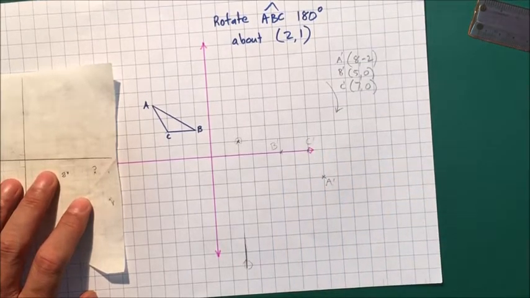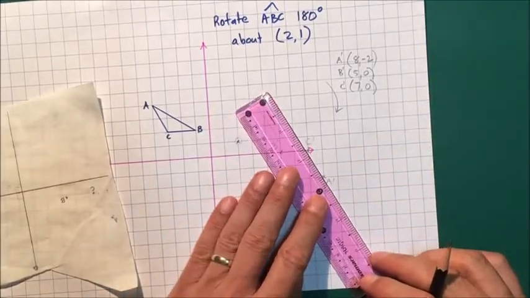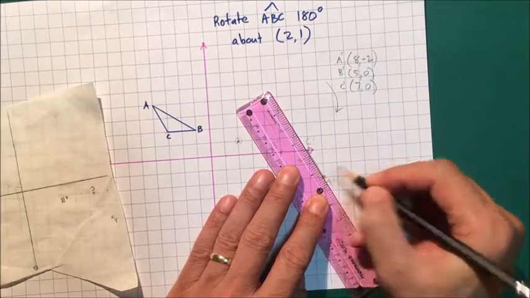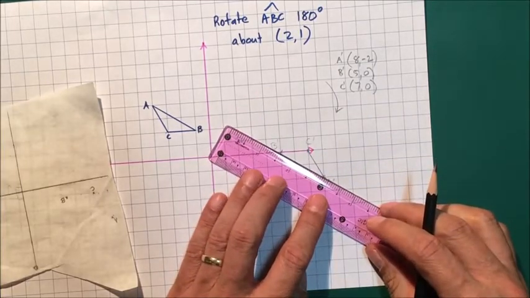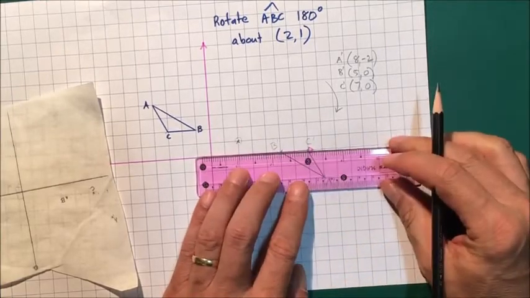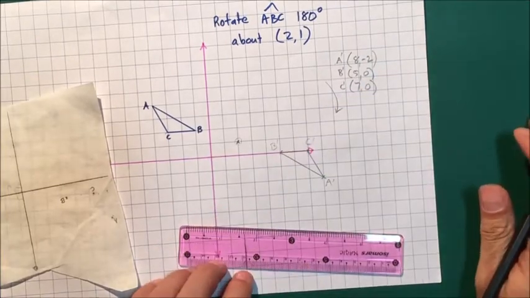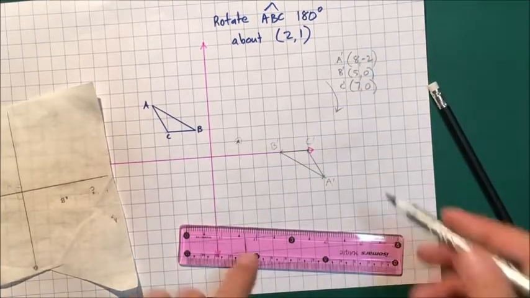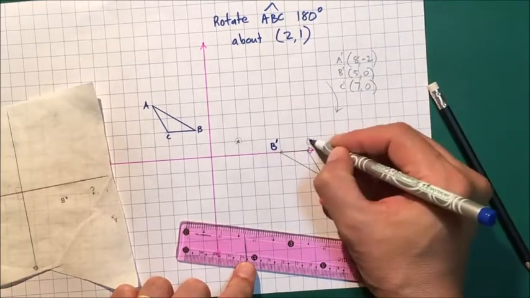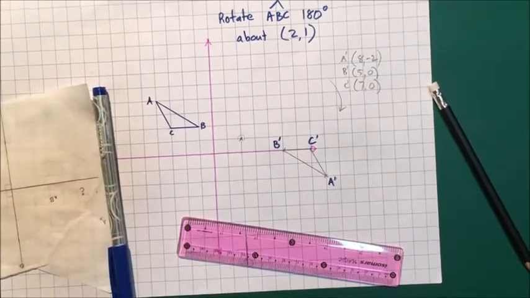Now plotted all the points, all I have to do now is join these points and create the image of triangle ABC. Just take my time, line up all these points. Cool. And there I have the image of triangle ABC, which is triangle A dash, B dash, and C dash. And there you go, job done.